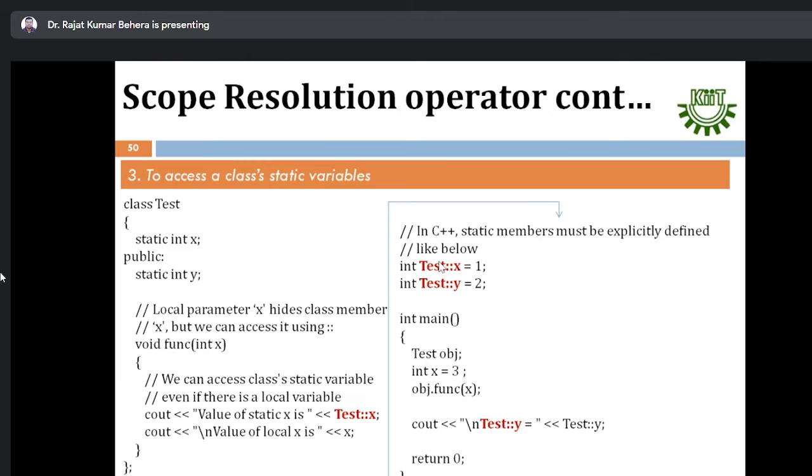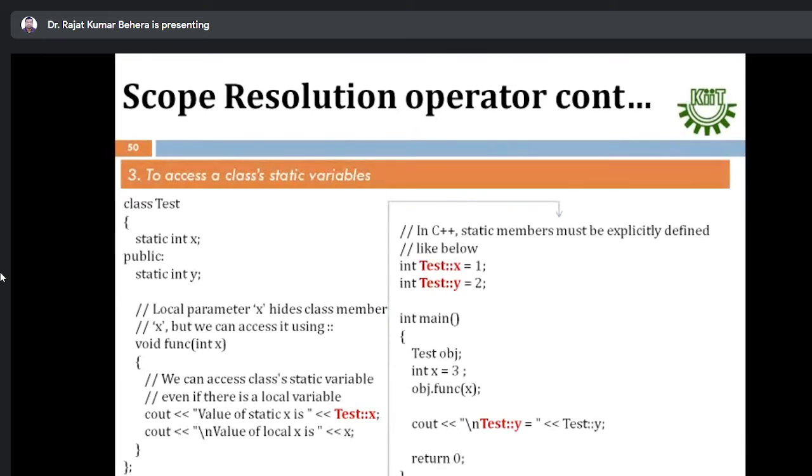Yes, sir. Okay, then we need to initialize the two variables here. In the initialization, all the static variables are accessed using the class name followed by the scope resolution operator. That is why we have written int Test::x = 1, and int Test::y = 2.